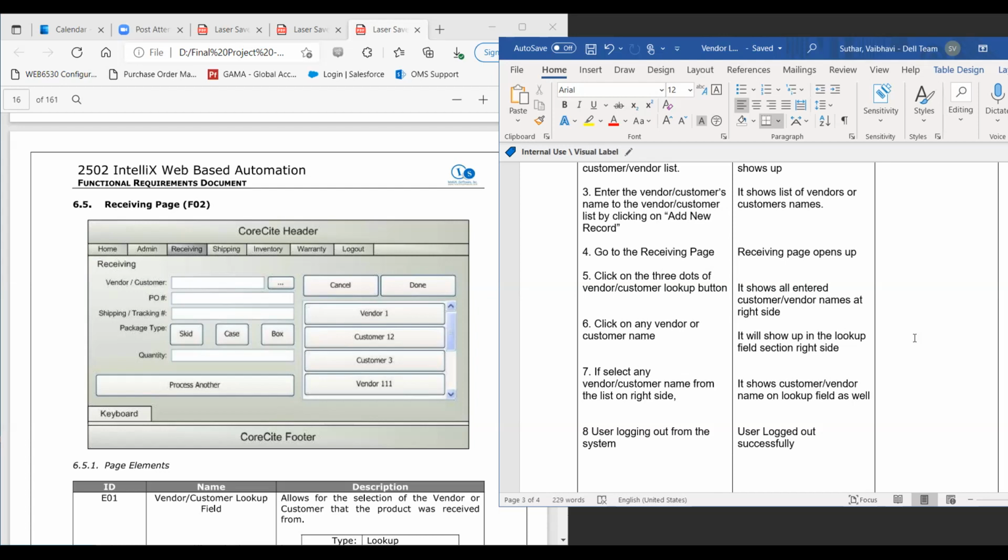Because the way you put the expected result here, it shows all entered vendor and customer names. You're referring back to your step 3, saying that when I click the 3 dots, only the one I entered shows up. That assumes you didn't have any in the system to begin with. If there were already a vendor and customer in the system, it will show those plus what you added.